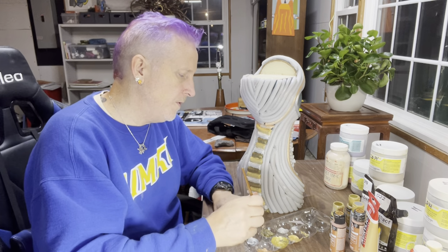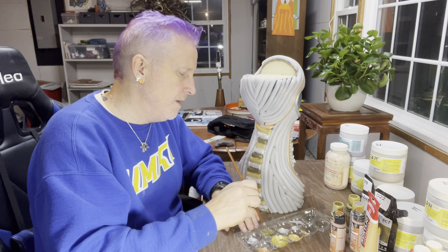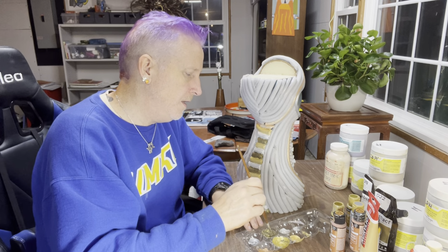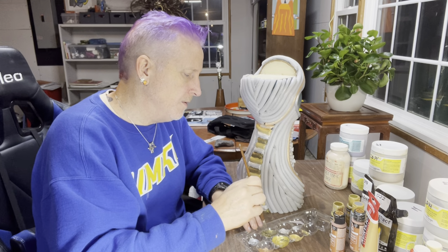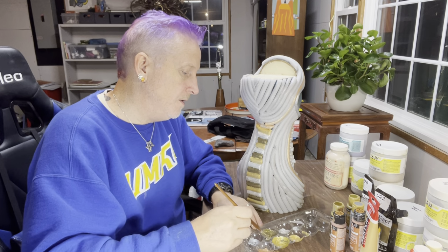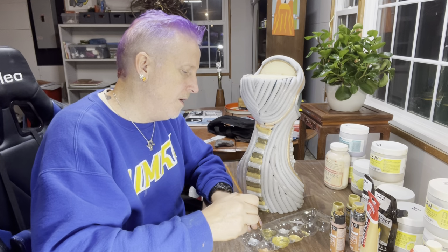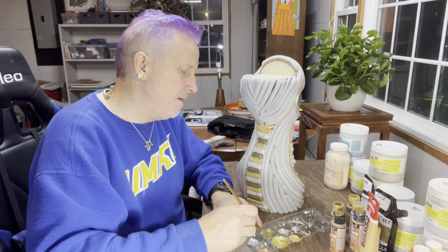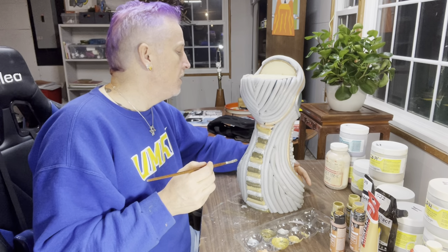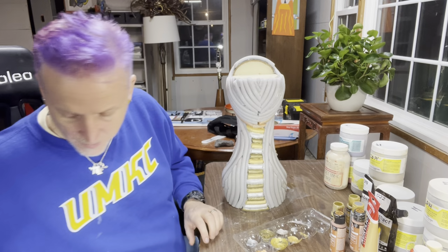You know, the danger of putting water in is if you put too much in, you can't take it back out. You have to let it start to dry again. So less is more with water, adding water to any kind of paint. It's also less is more with Sculptcrete, because you don't want to wait until it starts setting up, since it's literally a chemical reaction. So you want to add very little water at a time in order to be sure you're not over wetting, making it too thin. Now, in this area, I'm going to use a different brush because it is a thinner piece.